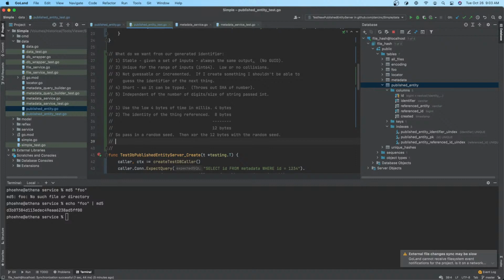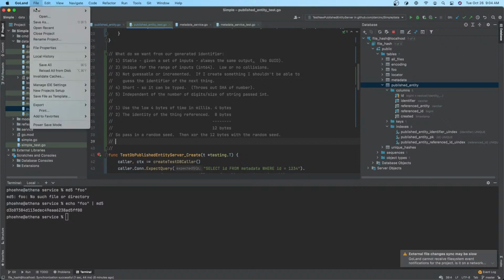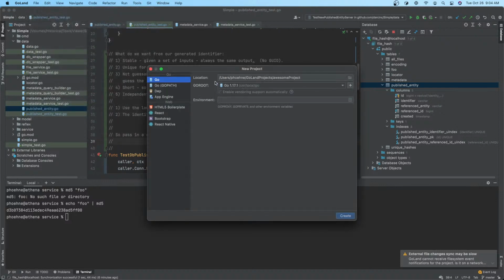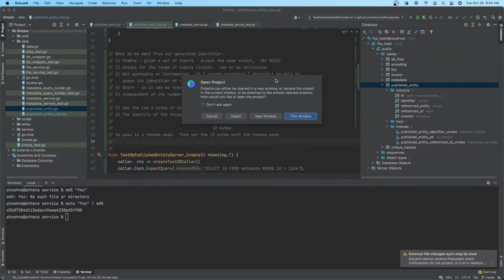The goal here is to just make it so I've got a reasonably short identifier. So let's just create a new test. We're going to call this test items.